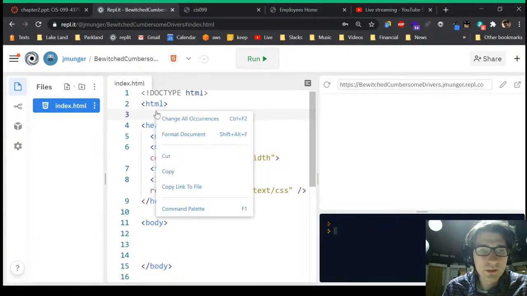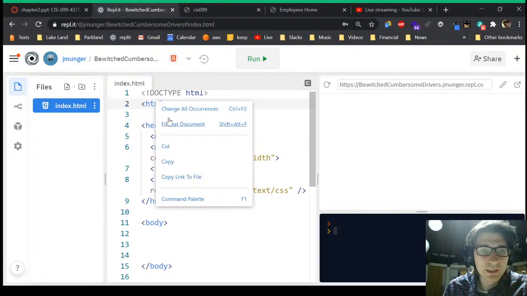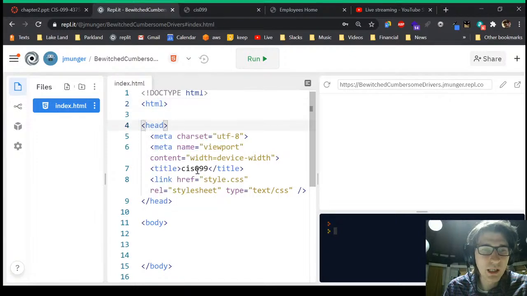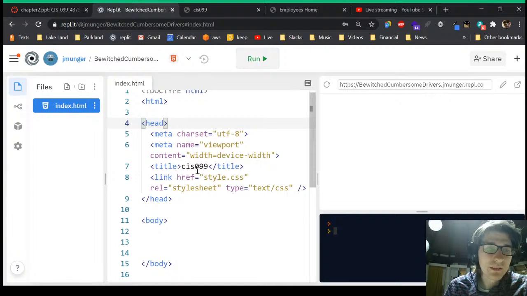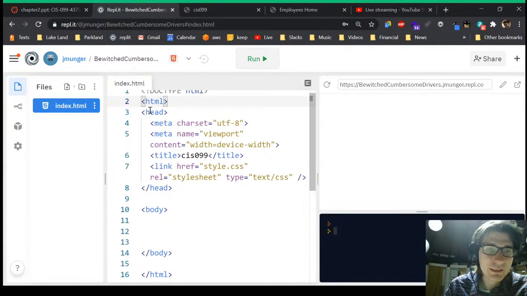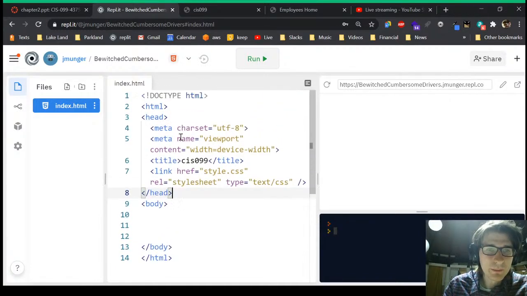move things around to their standards, which apparently, I guess their format document has the head and the body on the outermost, which is actually not a bad idea, because there's not going to be anything outside of the head and the body. So it doesn't really make sense to indent that part. Okay.